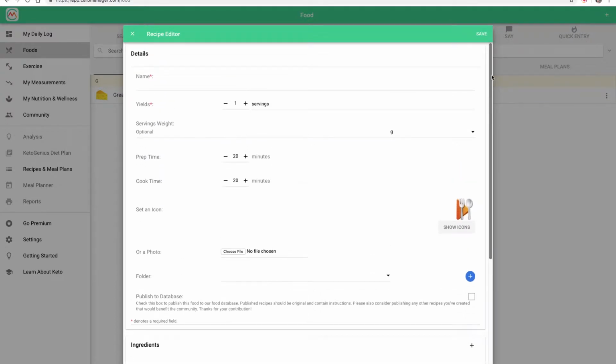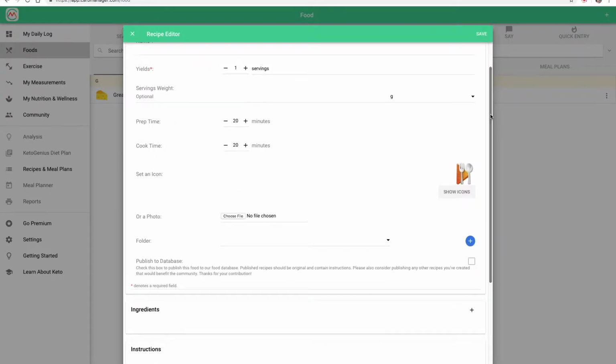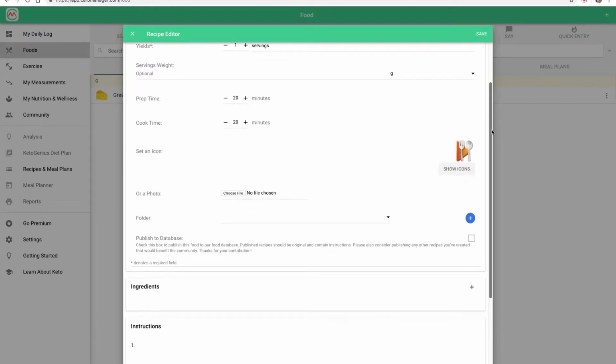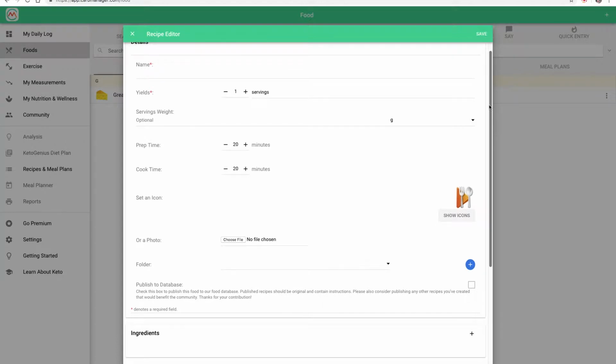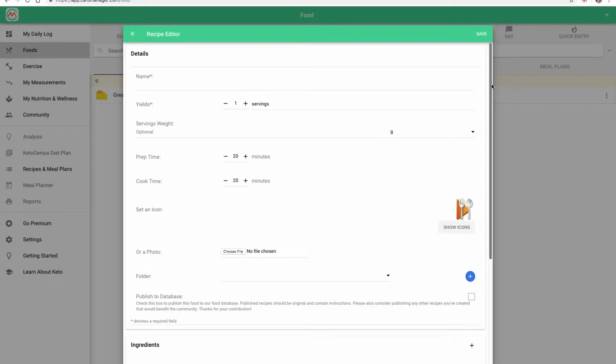Obviously, as I mentioned before, when it comes to items and ingredients, you're not able to scan through your computer, so that's why I'm going to transition from what you see on the screen right now versus what you would see when you use your phone. You're able to use the desktop version of it. You'll have to be extra careful because you have to manually look for the items that you're looking for to add for your recipe, and they have to be 100% correct. Let me show you what that would look like on your phone.